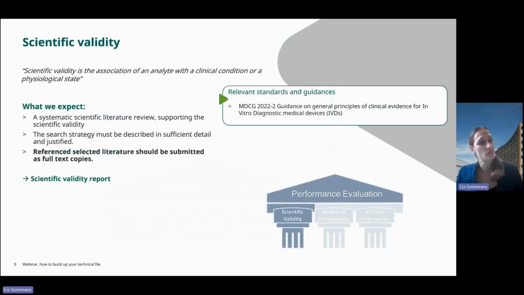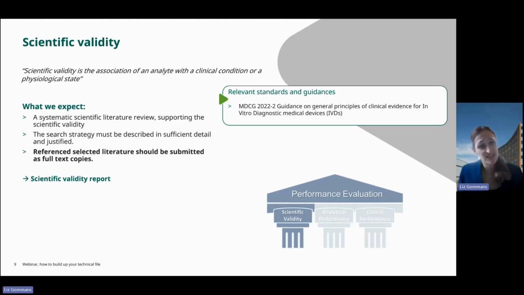So just to start from the beginning, scientific validity. Scientific validity is the association of an analyte with a clinical condition or physiological state. Related to this, the MDCG 2022-2 has some very nice tips on how to handle the scientific validity.